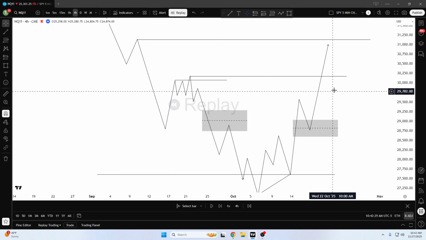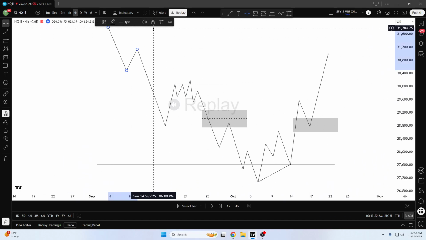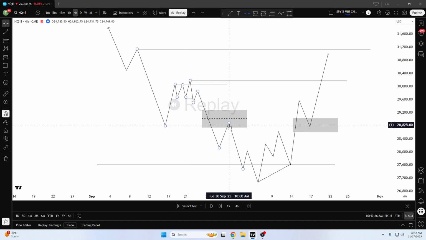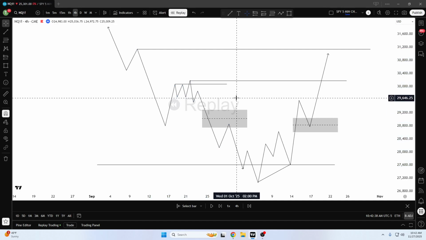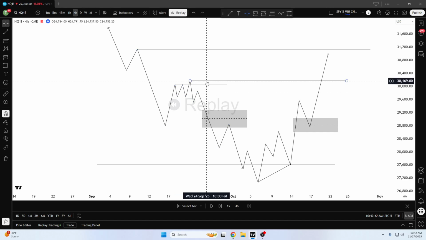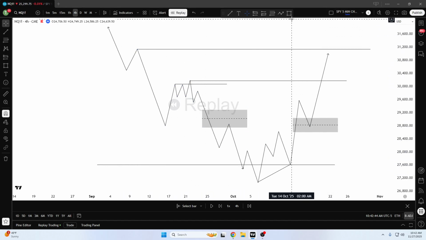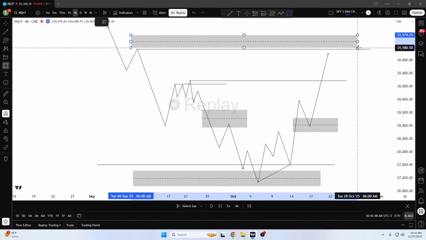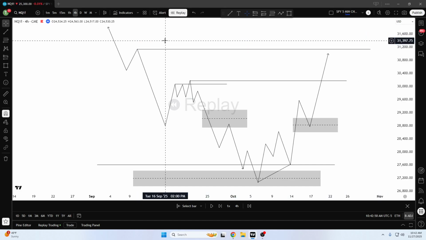So what is liquidity and why do we refer to it? It's basically our way of saying where the market is headed towards, right? Where is it likely to go? What is our target, in a bear scenario, bullish scenario? If we're looking for liquidity that is lower, we say sell side. If it's higher, above highs, we're looking for buy side liquidity.